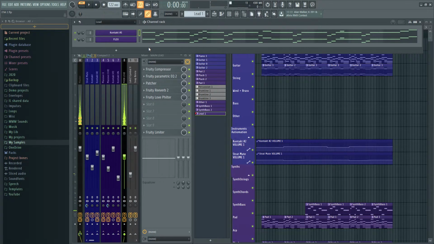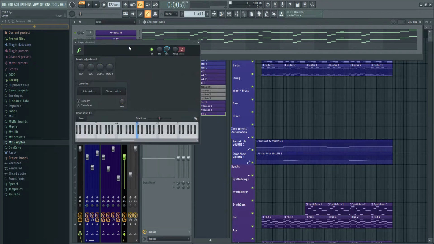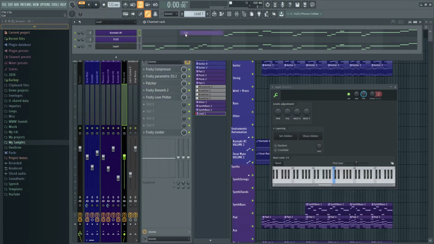And as you can see, both of them are routed to mixer channel number 8, but they have their own MIDI file. So what you can do now is you can go to layer right here, and it will open up this box right here. If you click and drag like this, set children, and turn the volume all the way up, you can now play this. So you will be playing both the first and the second instrument. So you can basically just cut the first, paste, and then just cut this one. So now you will be playing both instruments at once when you play.